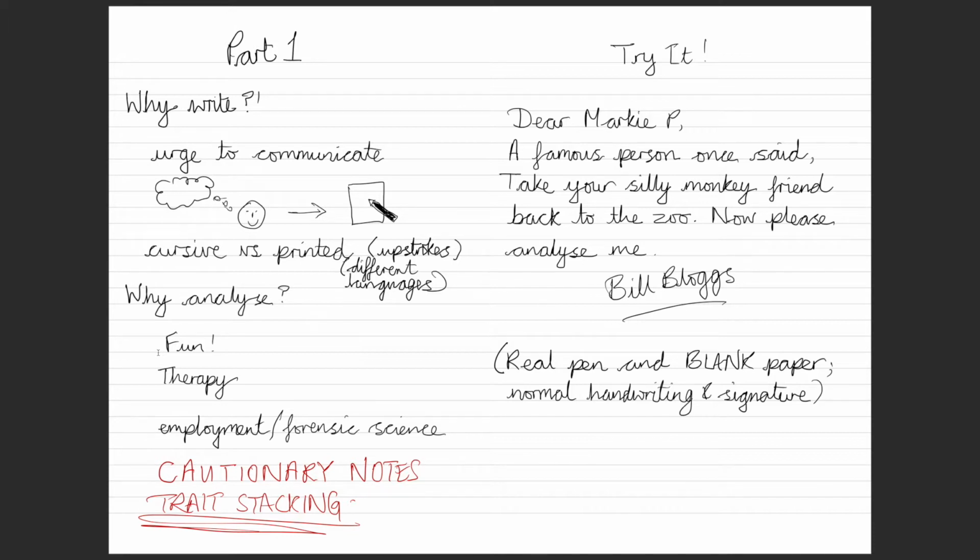Get them to write the words "two magpies" in lowercase and sign it. And that will give you enough superfluous traits about a person to astound and amaze them at a party. If you really want to find out what is making someone tick, you could use a sentence like this. You could even look at their own handwriting. But the advantage of using a sentence or a mini paragraph like on my try it page opposite here is that certain letters appear more than once, certain combinations of letters appear more than once.